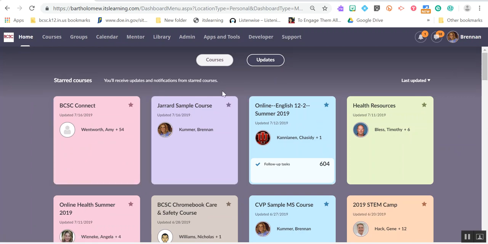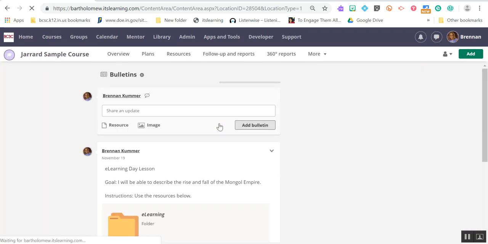If you want to change the color of your course, you can do that in the course properties and settings option. But this is what it looks like for students. So if I want to go to a specific course, I can click there or from the courses drop-down menu like before.